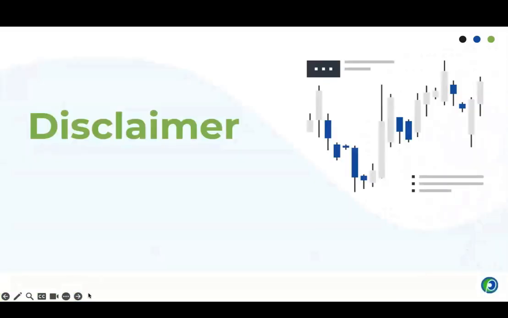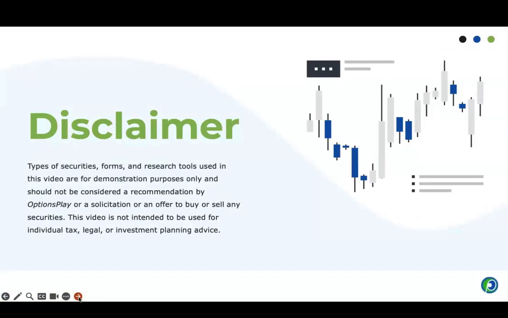All right. So disclaimer, we are going to use some real securities today. It is an example. They're older screenshots. The due diligence has not been done. That is normally done for the daily plays. I'm not in charge of the daily plays, so anything that you see on here is a different process. So therefore, information and educational purposes only, not intended to be for legal, tax, or investment planning advice.